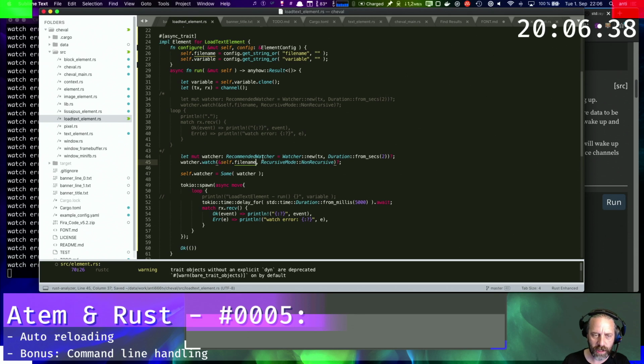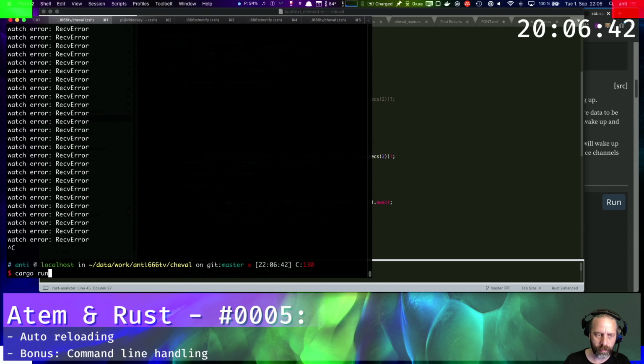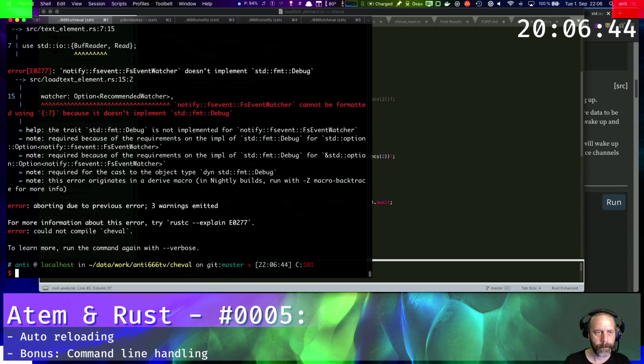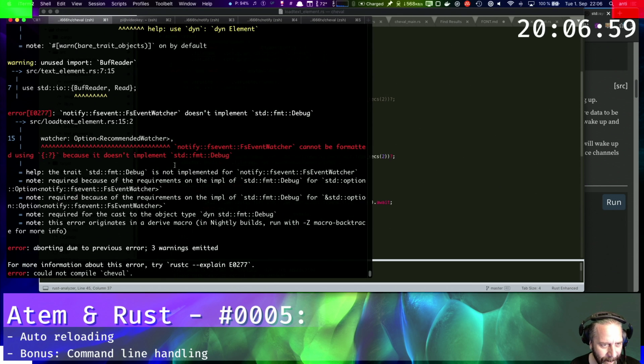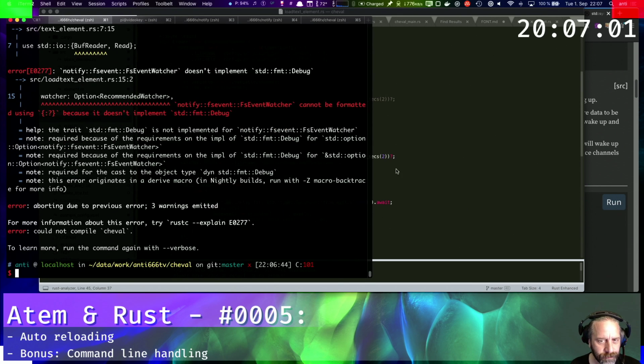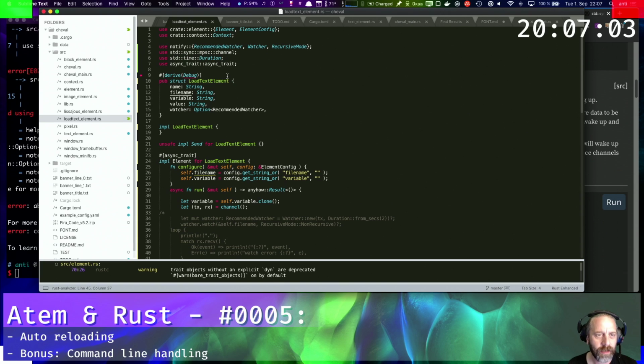We move it into our scope so it doesn't go out of scope. Really? Really? So we cannot derive Debug.